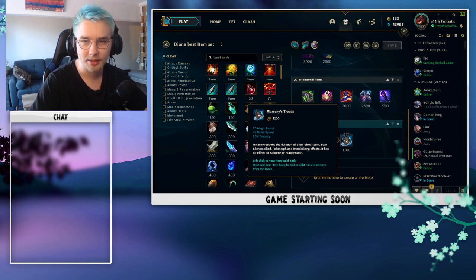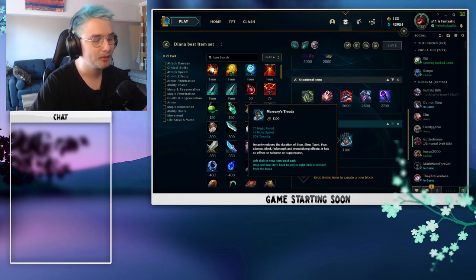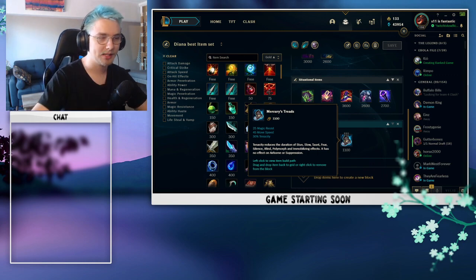Diana is kind of hard countered by point and click CC and things that just make it easier for the enemy team to catch you off guard and kill you. Because you are a melee champion, getting stunned is really annoying. Mercury Treads just negates that with the tenacity that you get, of course. So do consider Mercury Treads too.